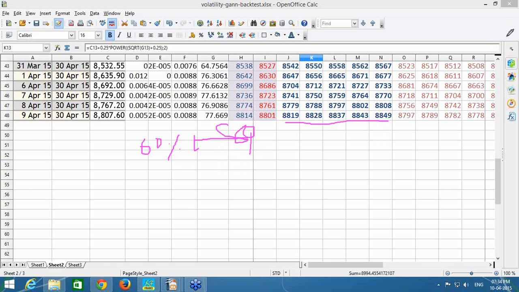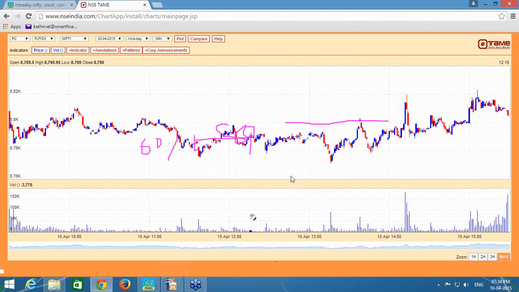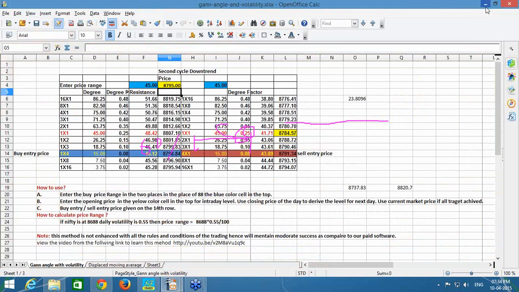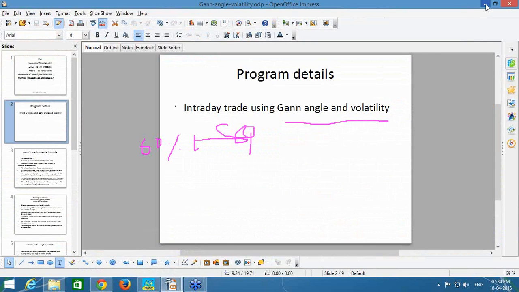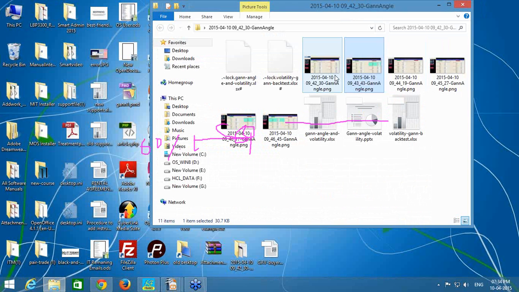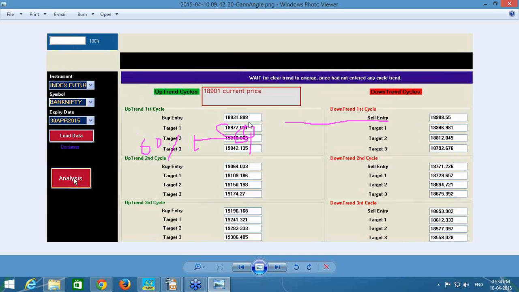So now, this I have shown you in terms of our theoretical prospect. So Nifty you have seen. One more example also I have taken. Many things I have taken today. This I have taken at 9:43 for the Nifty. This I have taken from the Bank Nifty, at 9:42.